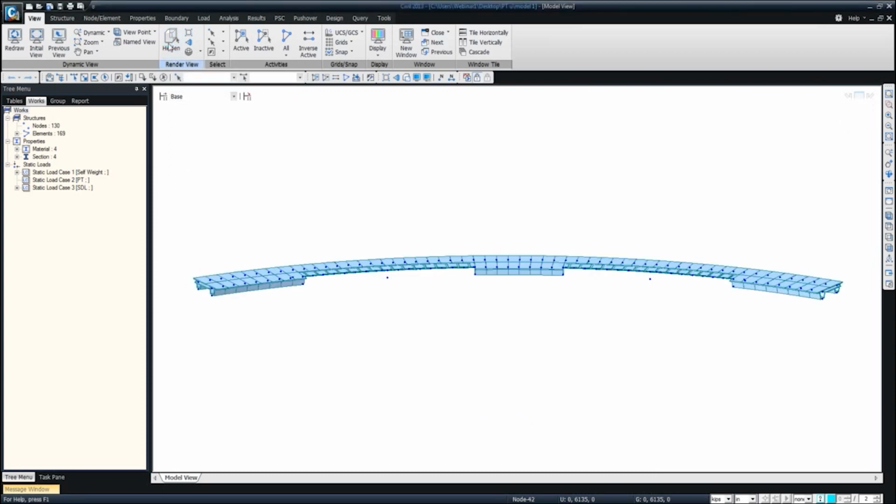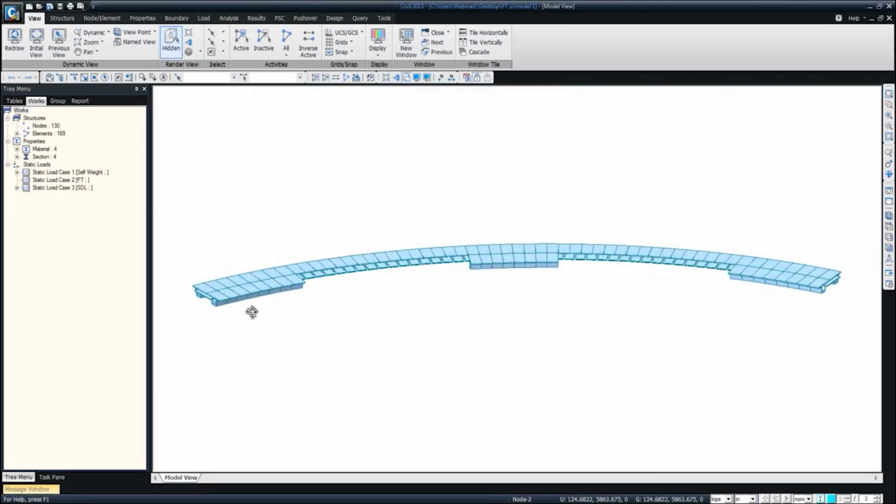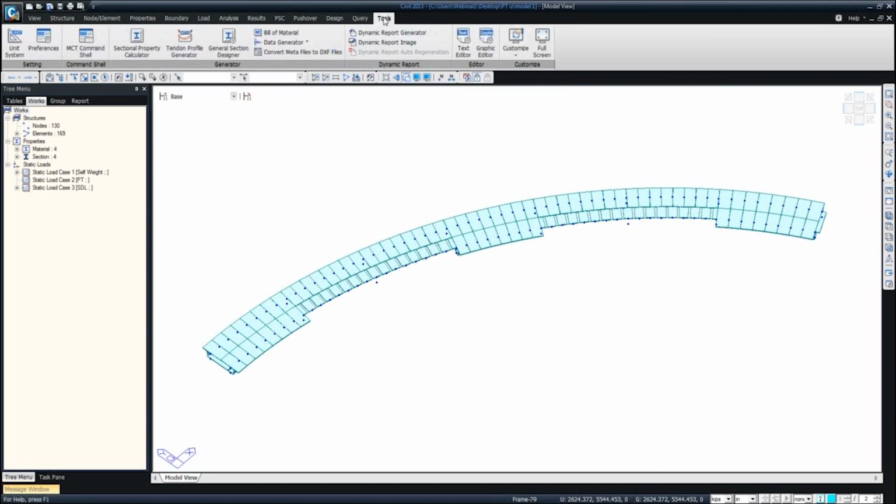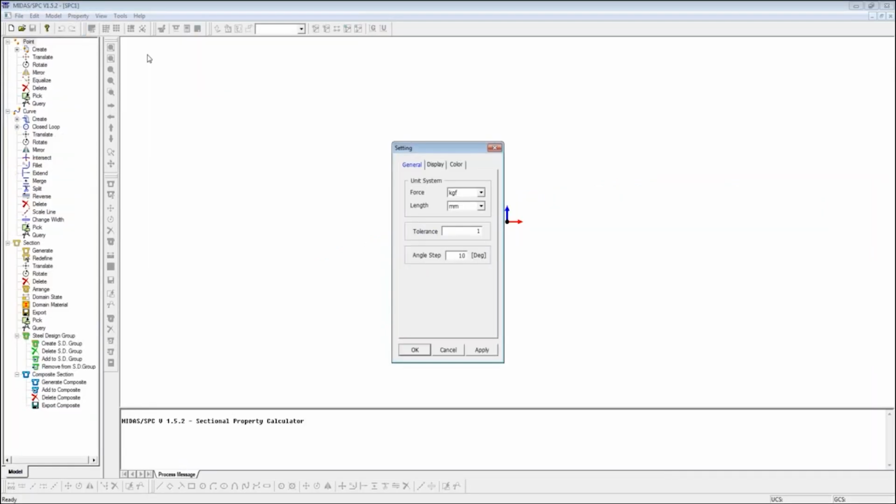If I click on the hidden button here, you can see that we have applied a part of the members to the bridge, but I have left one type of section for this demonstration purpose. So what I will be doing is going into tools, and we'll be using our special tool, which is called the sectional property calculator. And here I'll be defining the unit systems I'm working in.